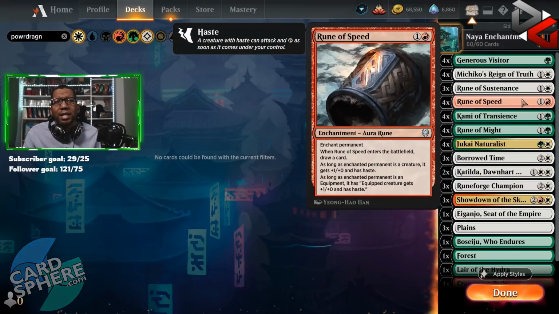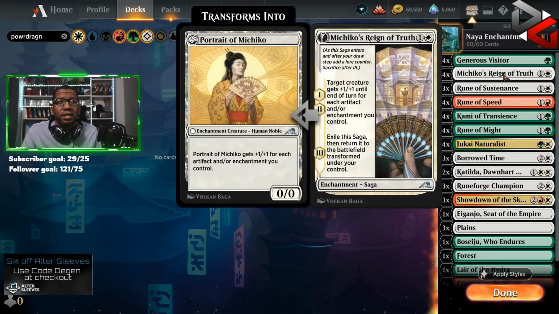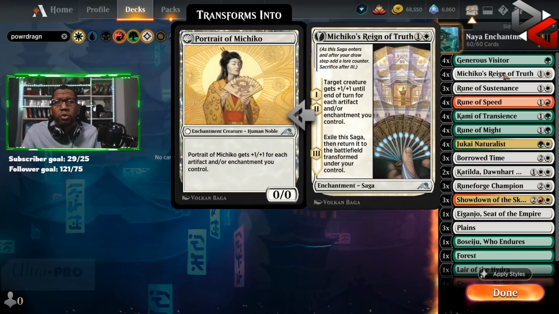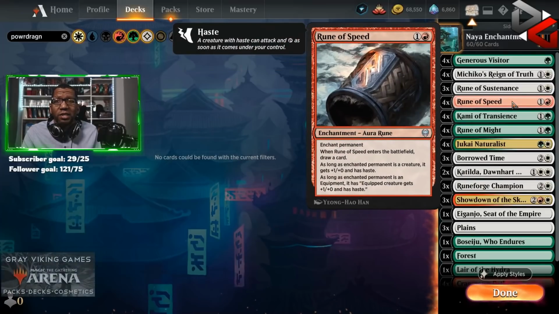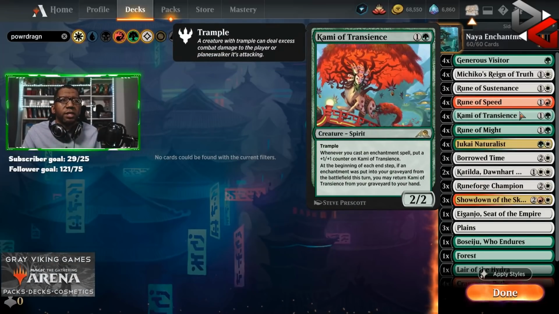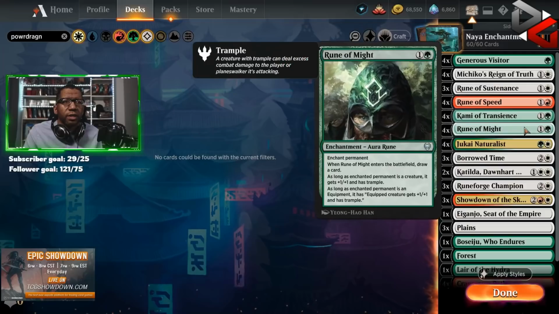Rune of Speed, we decided to keep 4 of this one because, well, giving haste to a thing that flips, let's say Machiko's Reign of Truth, when it becomes Portrait of Machiko, sometimes you have this 6/6 or 7/7 that's summoning sick, right? So now you at least have a way to give it haste, so I'm hoping that's one of the upgrades that this brings to the deck. Kami of Transience, obviously, since we're playing enchantments, we're going to want this. And it does come back from the graveyard, which is pretty nice against all these control decks.